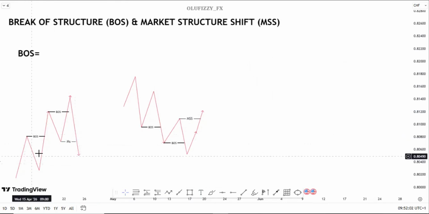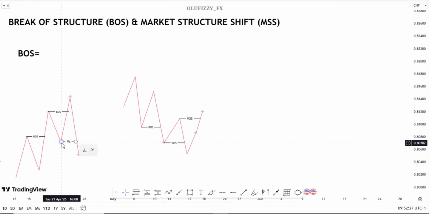So you know that in this bullish market condition that we have here, the buyers are in control. That's the reason why we have a break of structure to the upside. But we know that it's not possible for price to just be going in one direction forever. So when price comes to take out this higher low that we have here, that signifies that it's possible for sellers to take control, so the price is not going to continue.